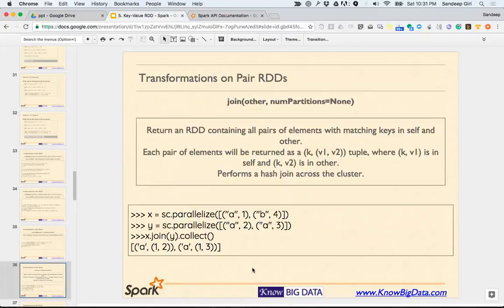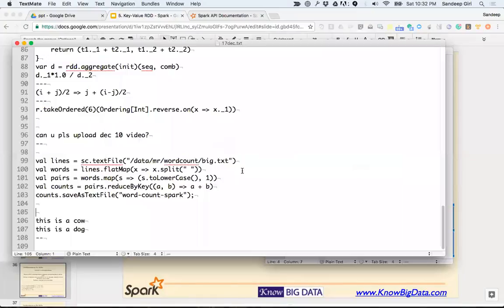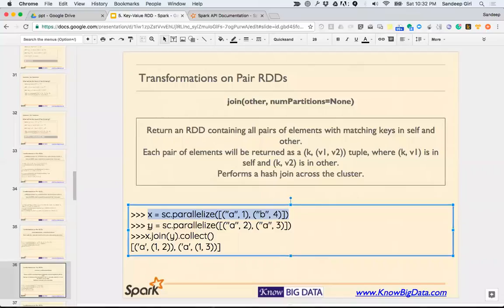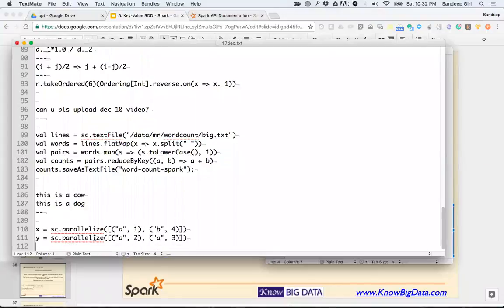Then you can join the two data sets based on the key. Okay, so the easiest way to join the two data sets is by creating tuples and then joining them. Okay, for example here, if we have this and this, we can basically join them together. Let's try it. Okay, you can see that, and by default it is the key on the basis of which joins will occur.